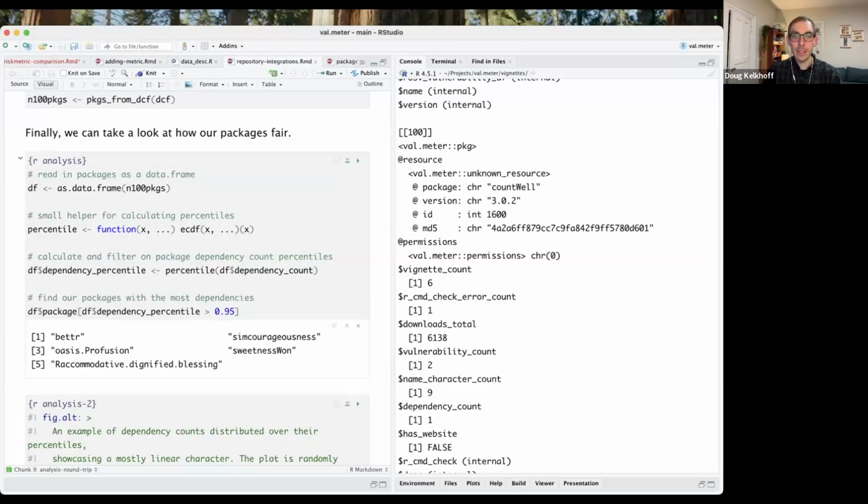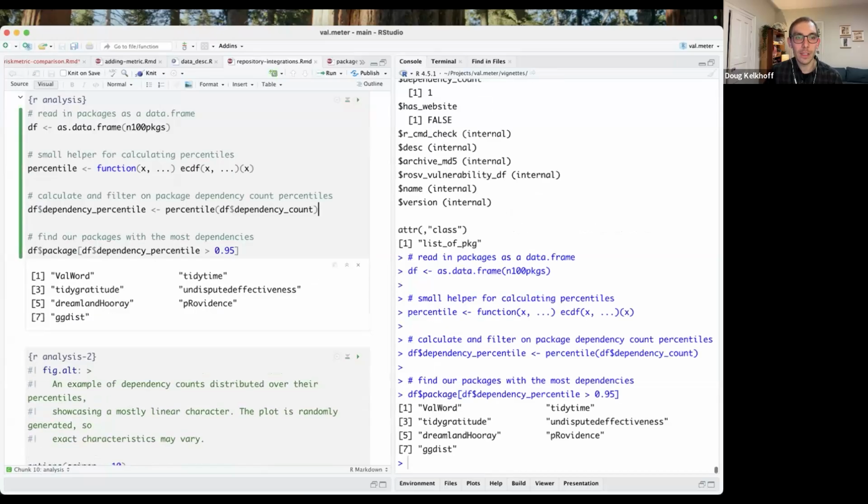But one thing I want to showcase is that we can start doing interesting things like curating based on percentile. This is something that we weren't able to do in riskmetric because we're always treating packages as individual. Here, since we're starting to think about packages as part of a collection, we can also start to look at things like the percentile of the number of dependencies.